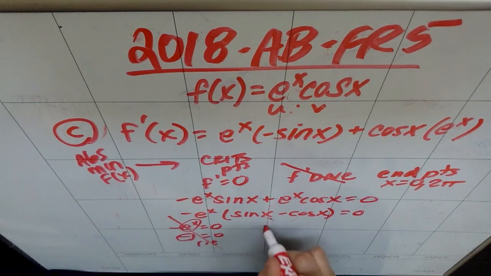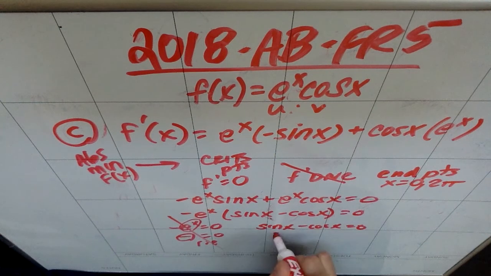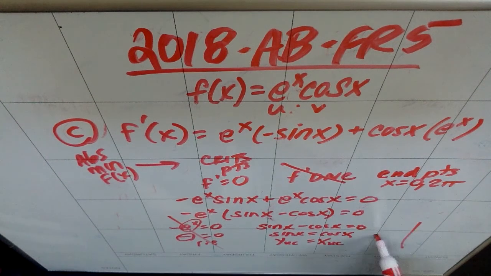So I know that the only possible critical points are when sine minus cosine is 0, so that's when sine of x is equal to cosine of x, which is saying when the y on the unit circle is equal to the x on the unit circle, and that only happens here in quadrant 1 at pi over 4, and here in quadrant 3 at 5 pi over 4. So I now have my other two critical points: pi over 4 and 5 pi over 4. So now the easiest thing I can do is just plug in those 4 values and see which one comes out physically lowest.